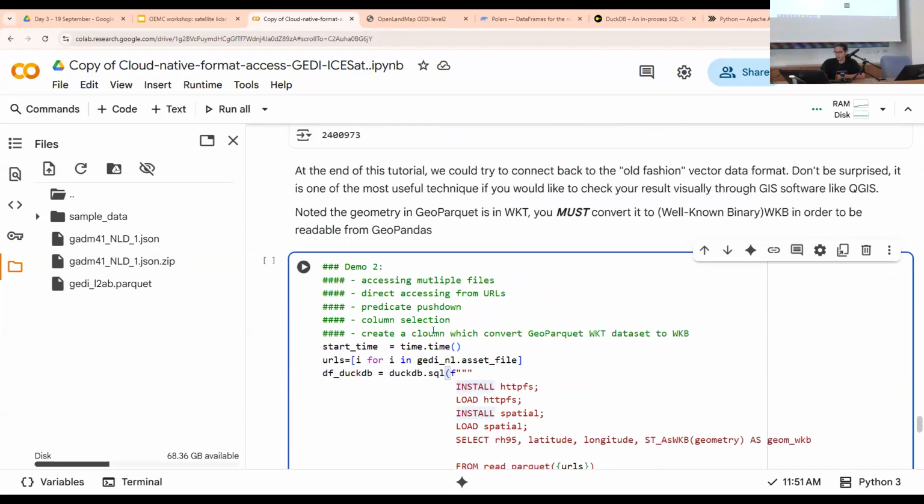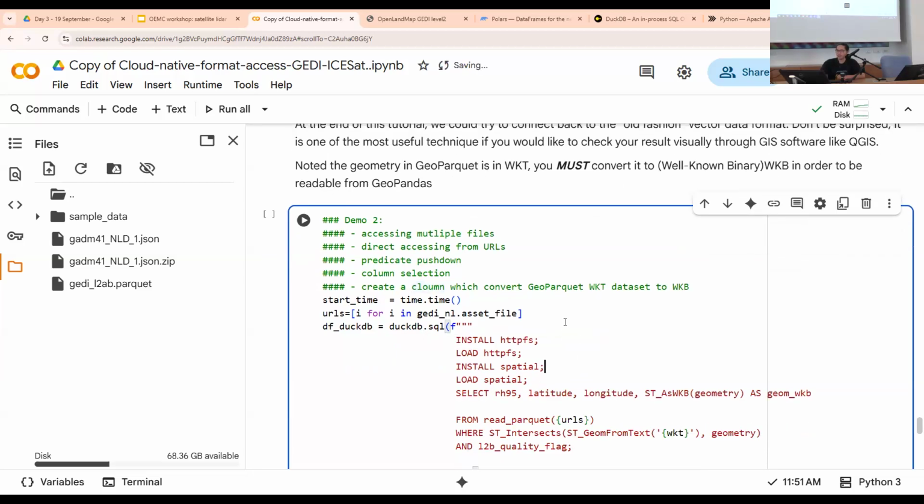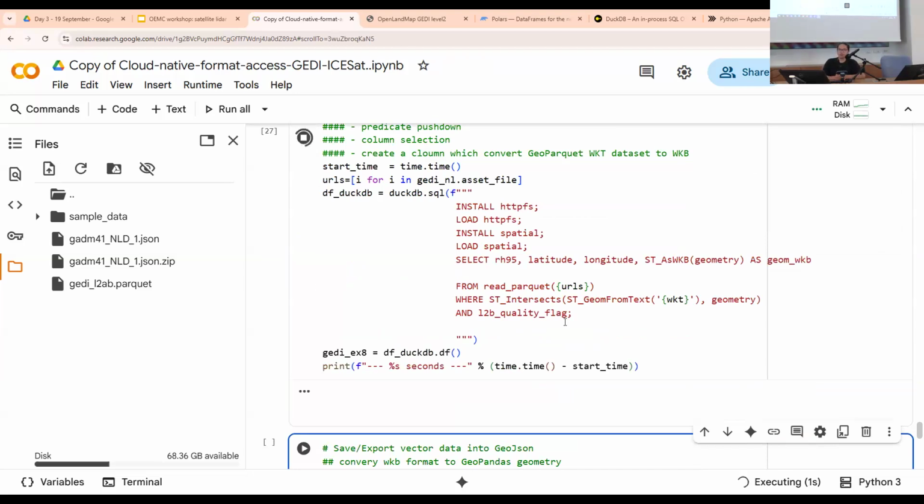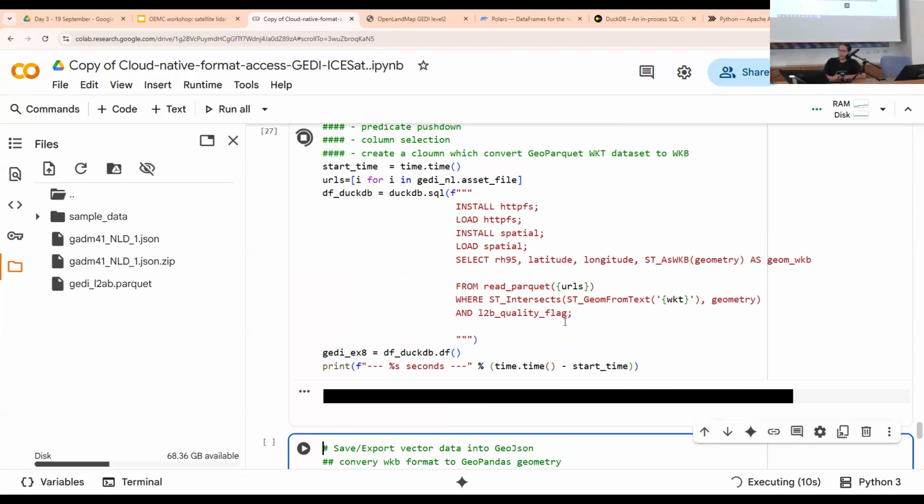Yep. And later on, the last demo, because when you use well-known binary (WKB), it's still not easy for most users. One of the steps I'm doing here is to transform them into a format that GeoPandas can interpret and convert into the GeoPandas geospatial format.